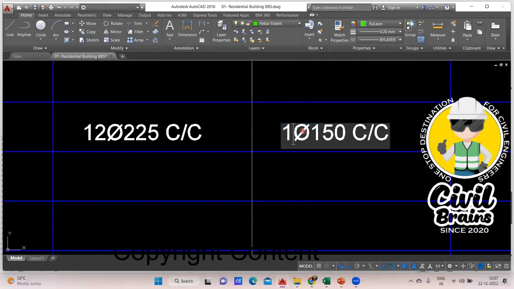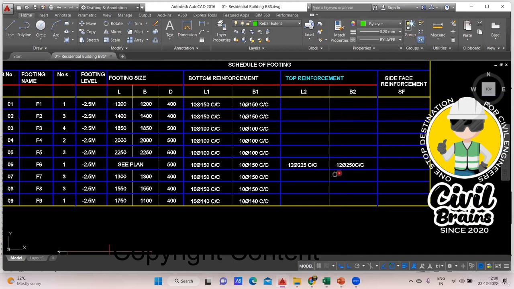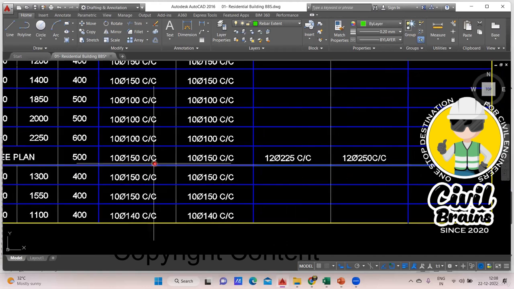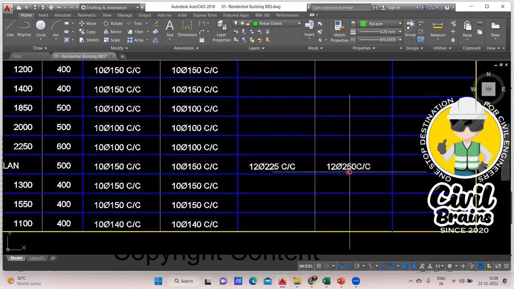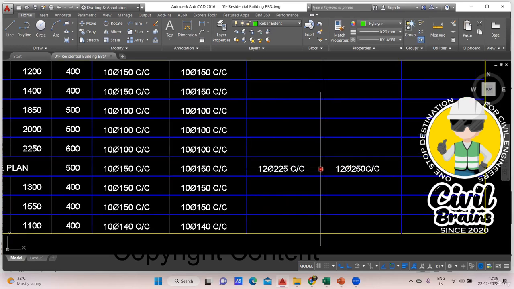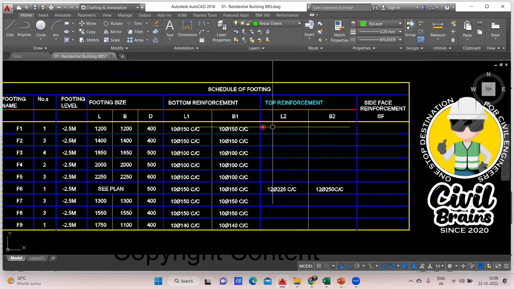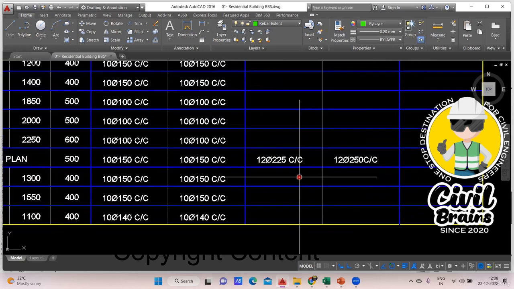Usually those changes will not happen. The structure consultant will not make so many changes. But still for our calculation I'm doing it. And this we are going to place at 250. Usually that doesn't happen. As far as possible, the structure consultant will try to give 150, 150. Top also will keep it 150 only. Even though 225 is a requirement, we go with the same so that from an execution point of view it will not be a problem. That is why in most structural drawings it will remain the same, but in a few places, due to some condition, we try to change.